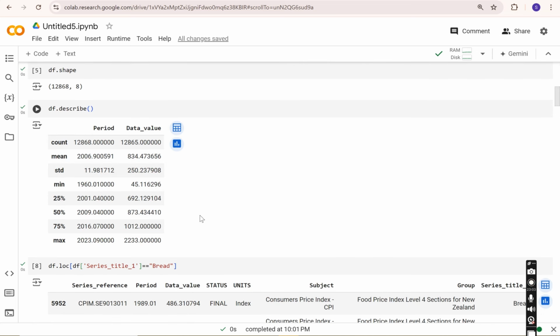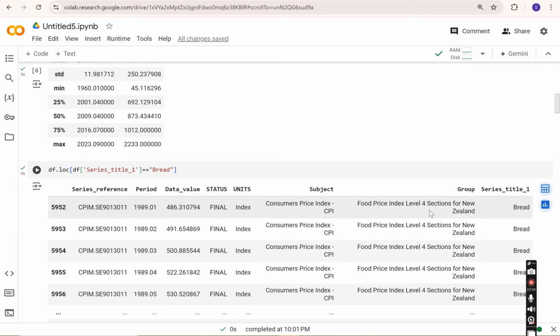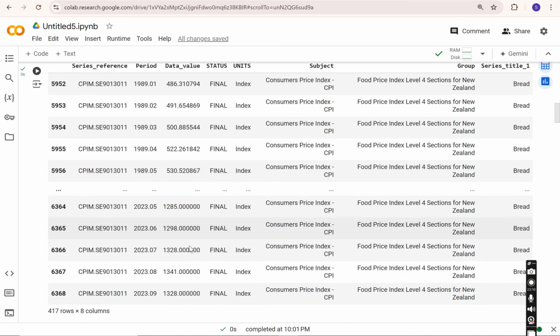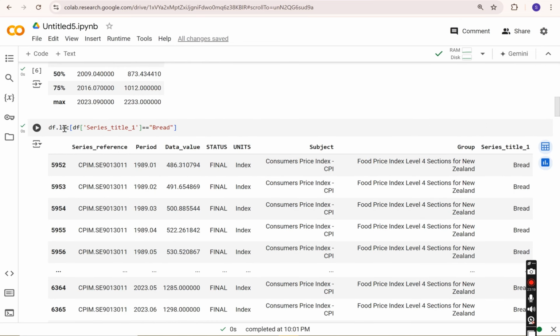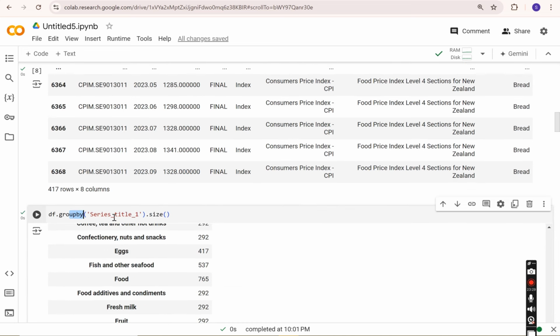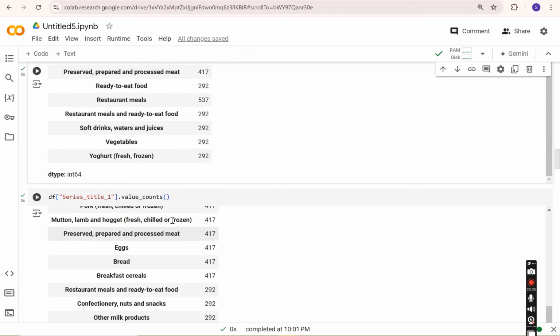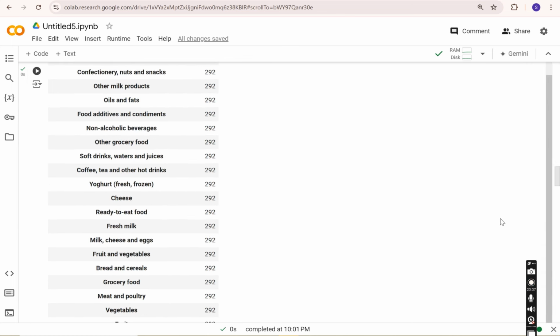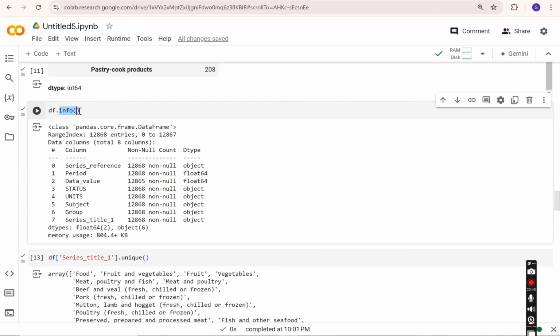We also learned how to extract the rows of a particular object belonging to a particular column, using loc to locate the object. Using the group by function and unique, we learned how to extract the unique count and the information of the data set.